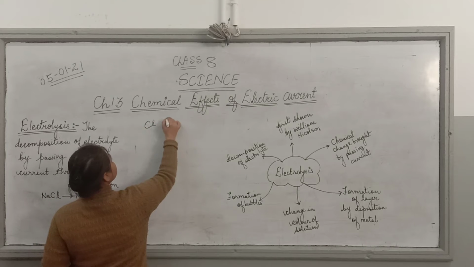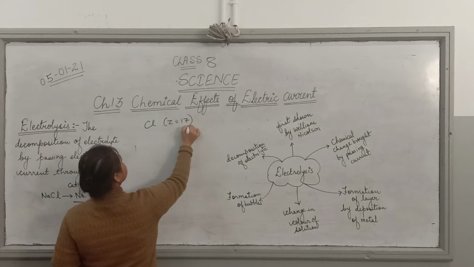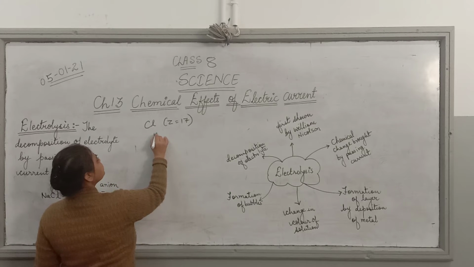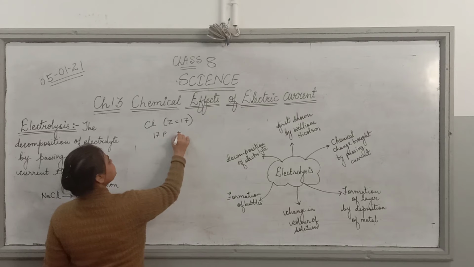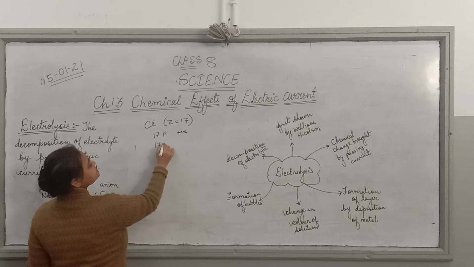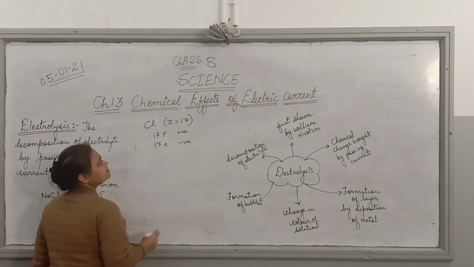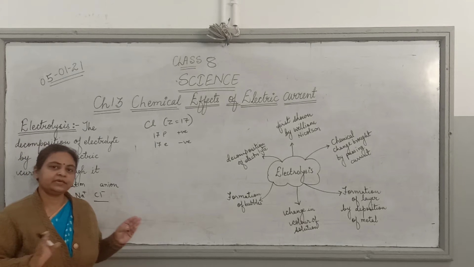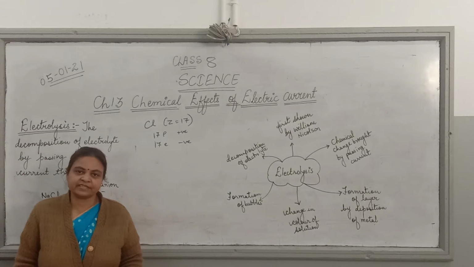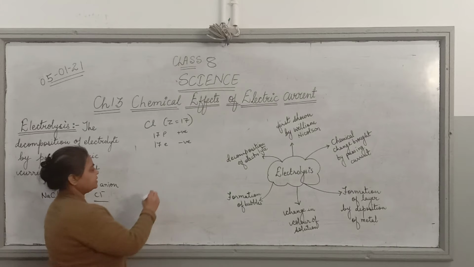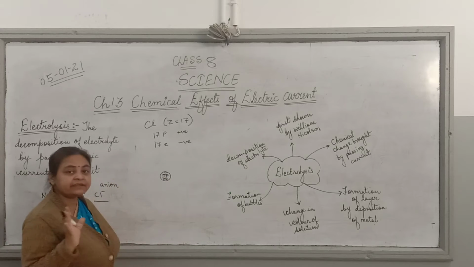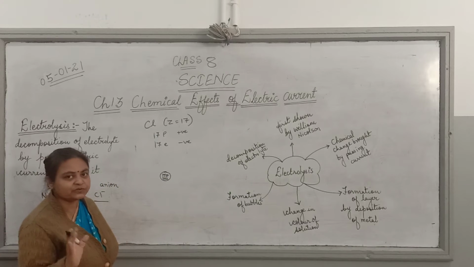Chlorine's atomic number is 17. This we will learn next year. 17 protons are there. That is positive charges. 17 electrons are there. Negative charges. So, in a neutral chlorine atom, an equal number of positive and negative charges are there. But if we arrange this and see, 17 protons, 17 neutrons. Neutron, as I said, does not carry any charge. It's a neutral particle.